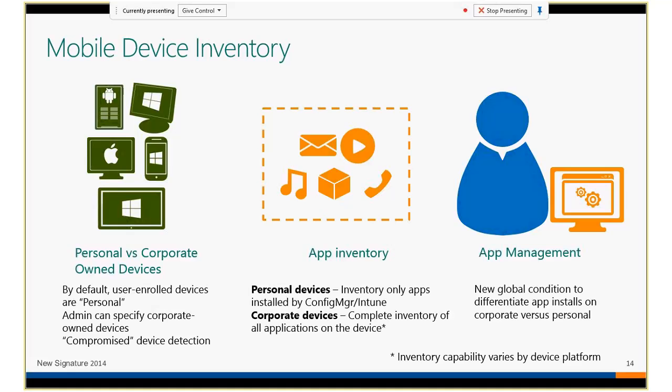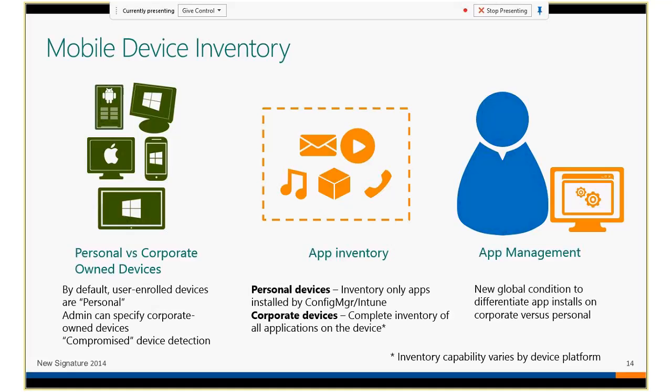And as a personal device, we're only going to do some basic inventory around the hardware, and we'll also look to inventory applications that are installed via the Configuration Manager and Intune environment. If we want, we can change a device once it's been registered from personal to company. If we were to change it over to a company device on Android and iOS, we will then inventory any personally installed applications on that device as well that were installed directly by the end user through iTunes or the Google Play Store. So we'd see some extra inventory there. With personal devices, we will only get the inventory that comes from the applications that were installed via our management platform.